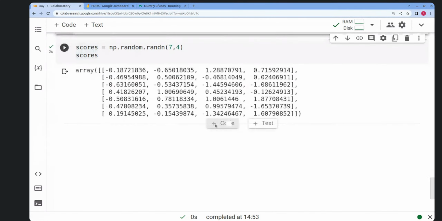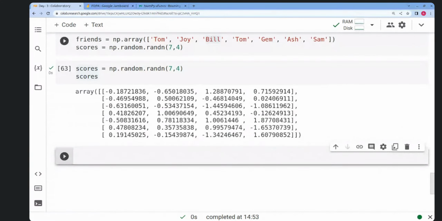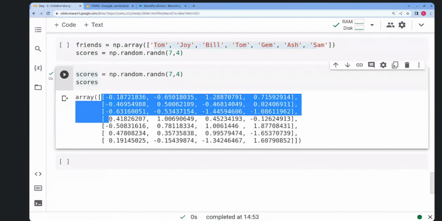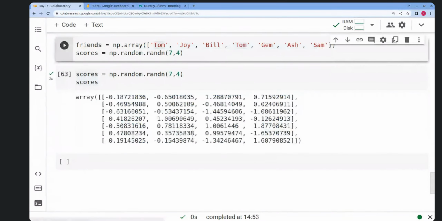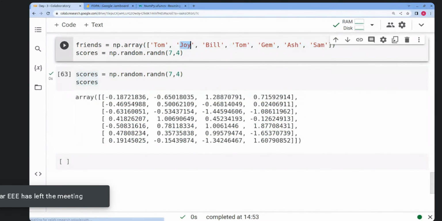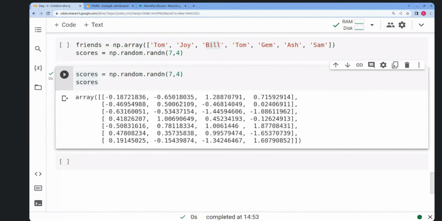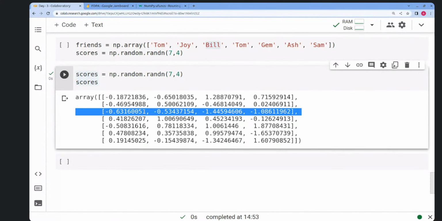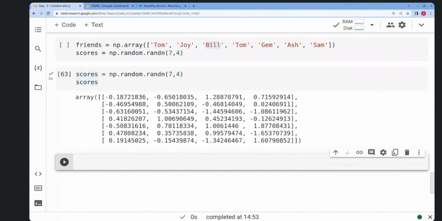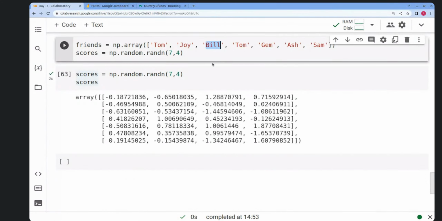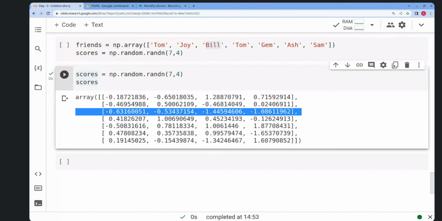So what I can do in this case is if I try to compare it, there are 7 names and there are 7 arrays here. It means Tom's row is this, Joy's row is this, Bill's is this. So for every name that we have in friends, there is one array row dedicated to it. So these are the scores of that particular person. Now what I'm asking you guys is, can you give me only the scores of Mr. Bill? If you compare the positions here, Bill's scores are going to be somewhere here, right? This is the third name and this is the third row. How do I write logic in such a way that I can access only Bill's scores?